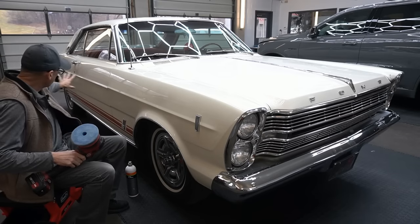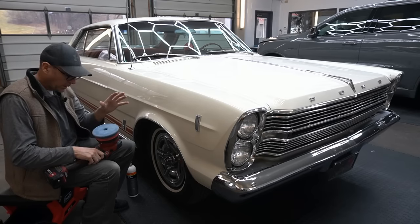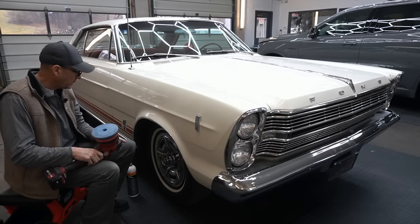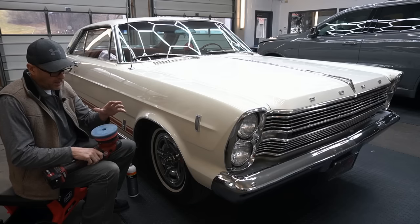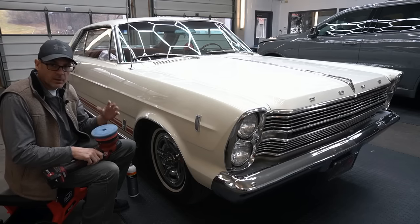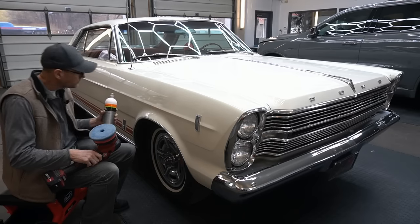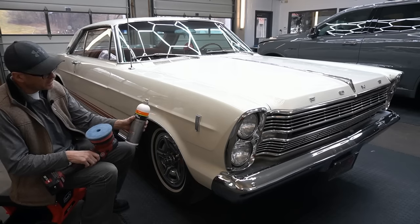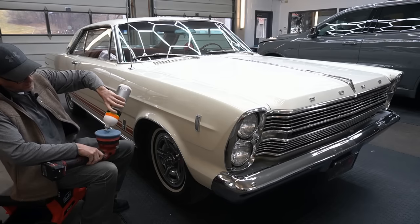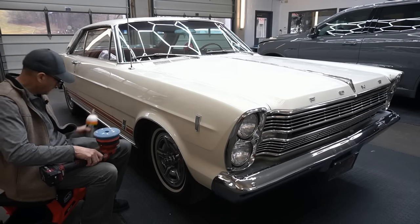So we'll continue back through the rest of the panels here. We're going to stick with the combination of the forced rotation polisher by Flex here. And we're going to stick with the same pad as well. And again, because of all the transfer, you really have to stay on top of keeping the pad clean to be effective. The only difference is the P6.01. Let's get to it and get through the rest of these panels.